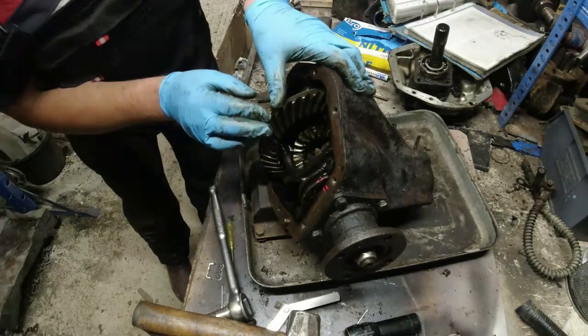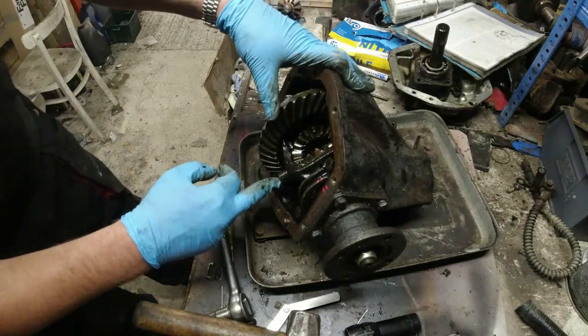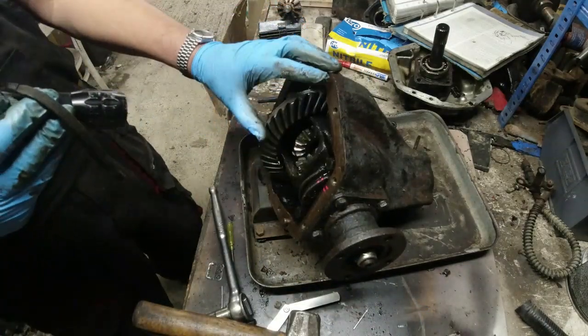Right, now, that is the cross shaft down a fair way. There's the hole that the pin goes through. Torch again, because I can't rotate the whole thing right round now because it's going to hit the pinion.